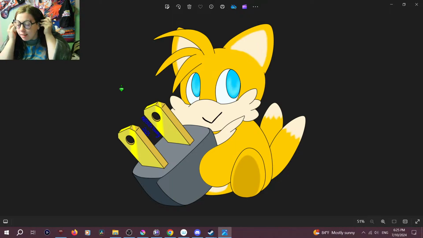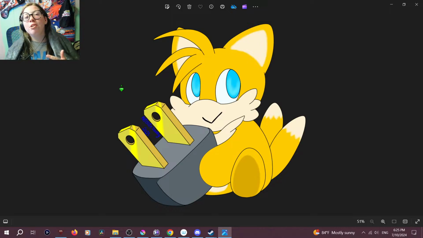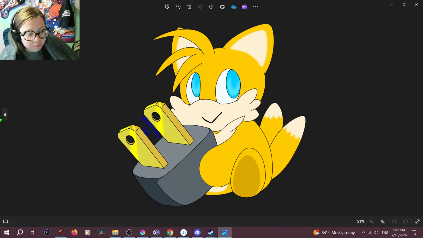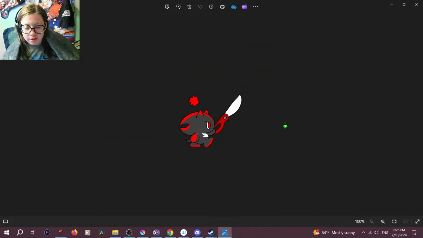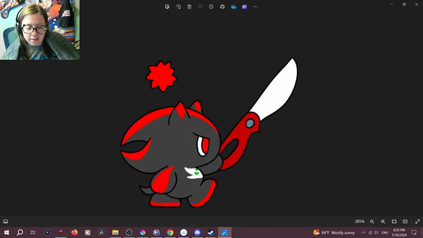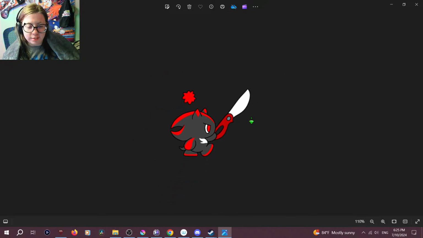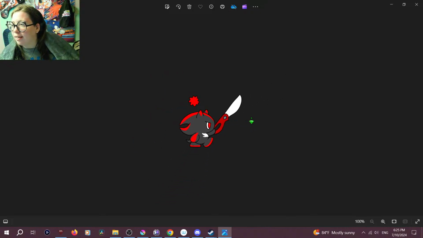But yeah, this is the Tails that I drew as a joke because I've been making so many of these chow. And someone asked, "Will you consider making stickers for your Redbubble of these chow?" And this was one of the random sketches I did. The other one is Shadow with a scissor blade, which I don't know where it is. Oh no, here it is. I made it longer, but I have this one as a sticker. Shadow and his scissor blade. This is the imposter, right?